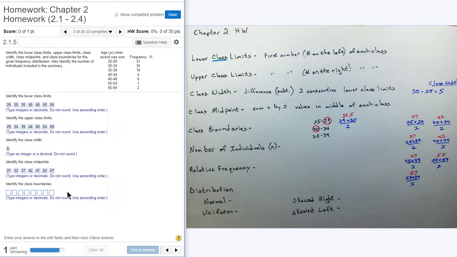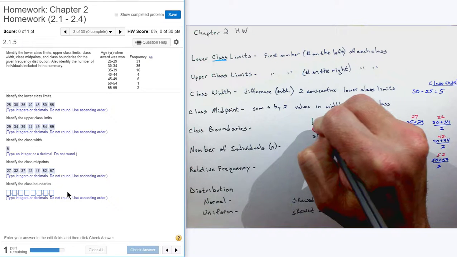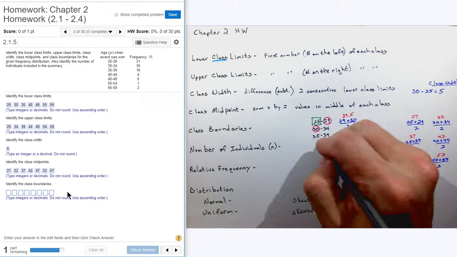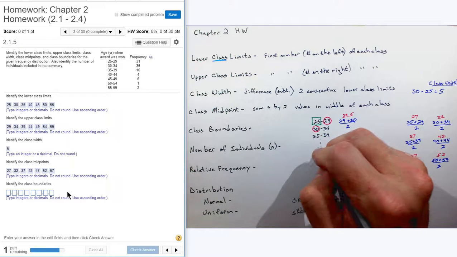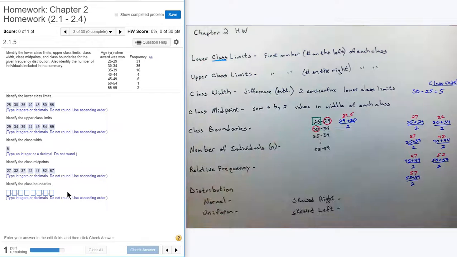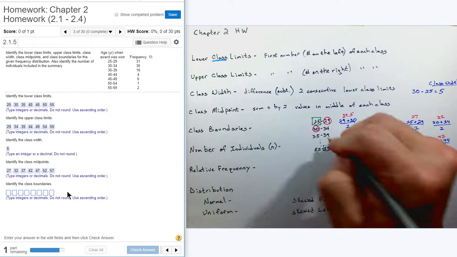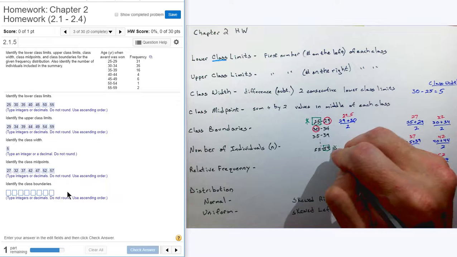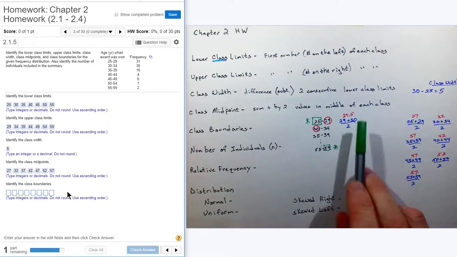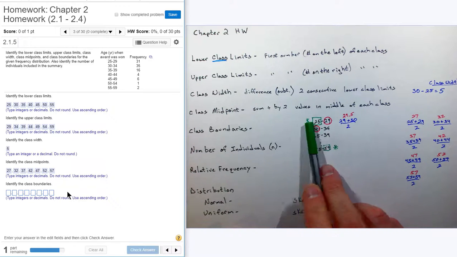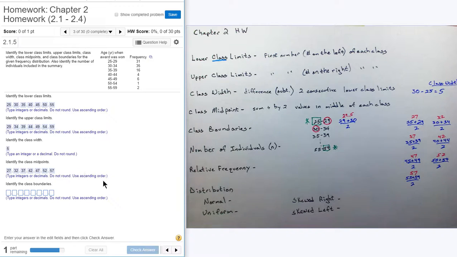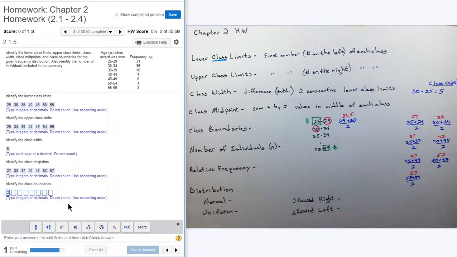But one thing that you must make sure of is that you have to include this one also, and then this one. You've got to have a class boundary established here and here. So once you find the pattern for it, like 0.5 separating each one of them, it'll be a 0.5 there and a 0.5 there. So I will start with the very first one, and that will be 24.5. Now 25.5, that's within the class, and then 29.5. And just from the two that I entered, what is the difference between the two? It is the class width.